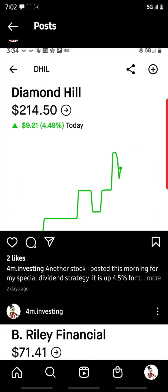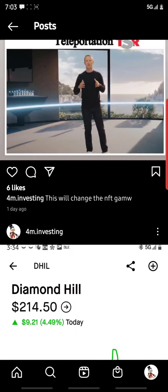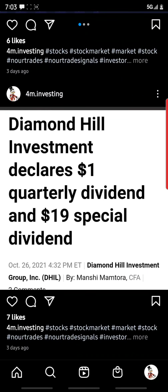Okay, nothing else on the screen will matter, so I will just bring up a blank screen, right? And I'm just going to be talking at this moment. So with my strategy, my goal is to make money from the increase of the price from people holding it. I hope you guys are keeping up with me. Like I said, I'm doing this in one take, so I'm just trying to get out all the information that I think you guys will need. I'm just trying to kick out the information, right?